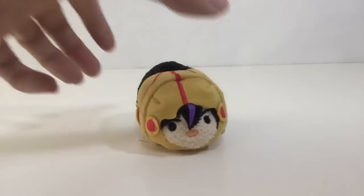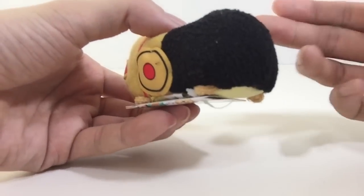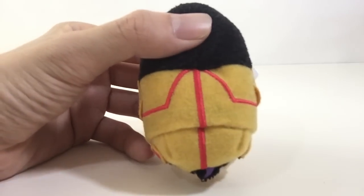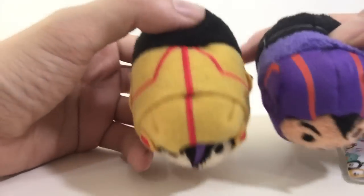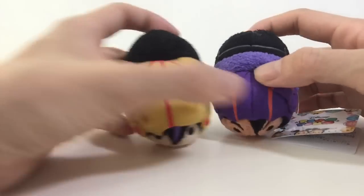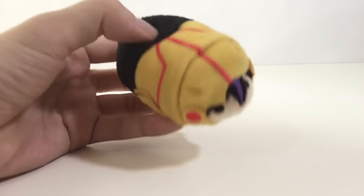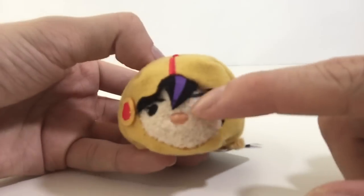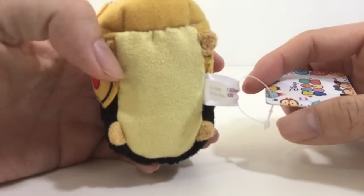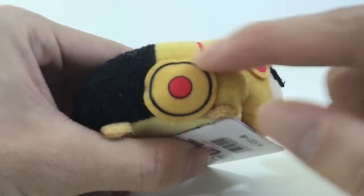Let me review Gogo. His color is yellow, and his hip side is black. Also, he has 3 red lines. This is really similar to Hiro Hamada's. Hiro Hamada has 2 lines, then Gogo's sign is 3 lines. Also, his hair is black with purple lines in the center of the black hair. Back side — also he has 2 circles.